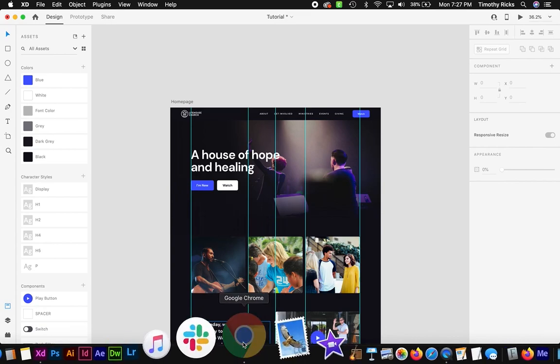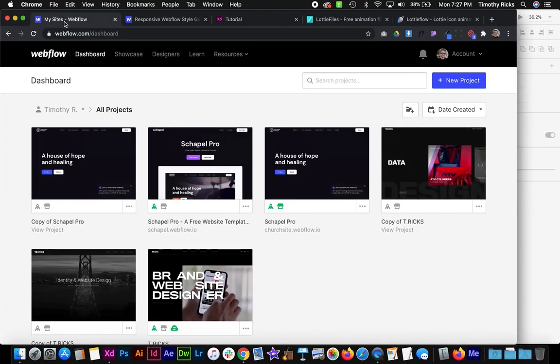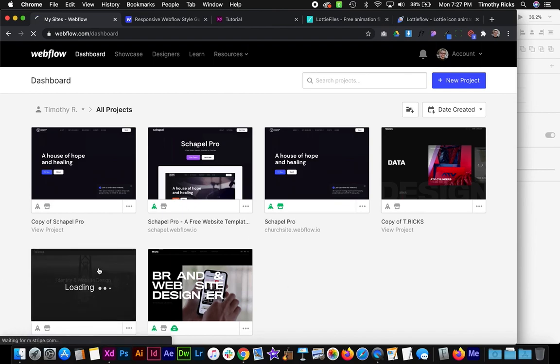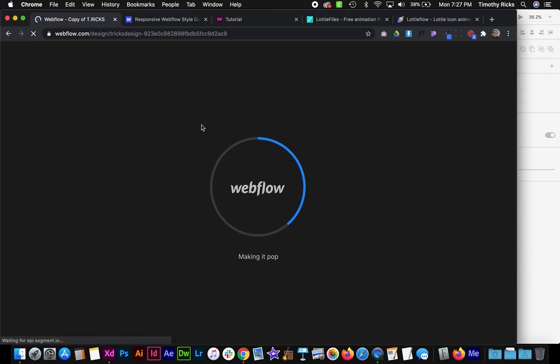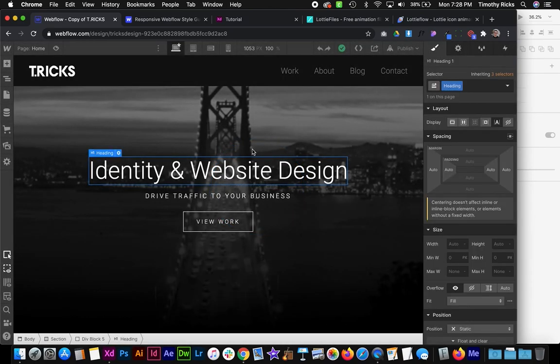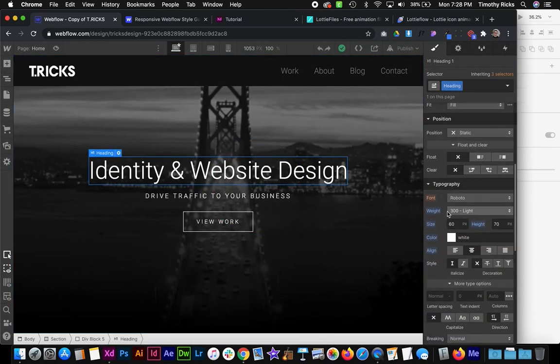So we'll jump over into Webflow. When I'm creating all my projects, I like to think of responsiveness. A lot of sites nowadays, when you open one up, will look pretty good. They'll have a font size set to something like 60 pixels, and it looks fine.